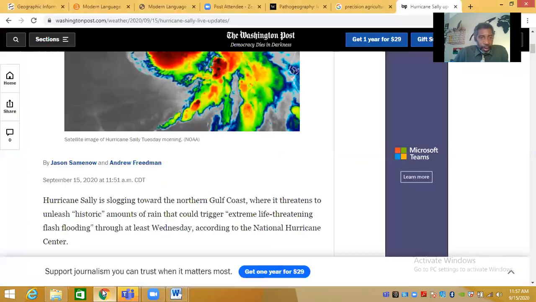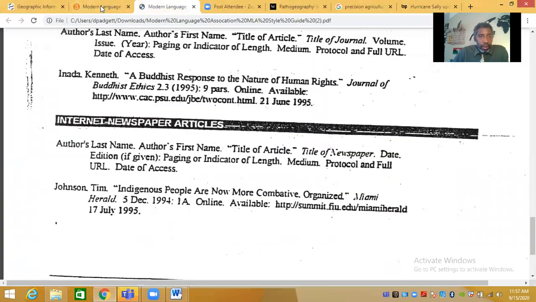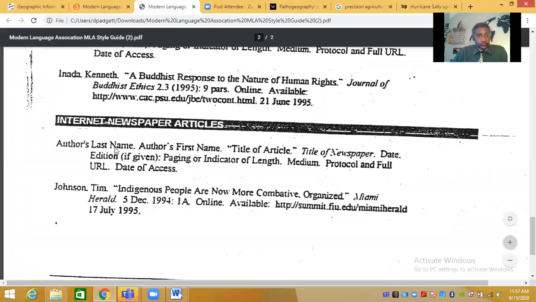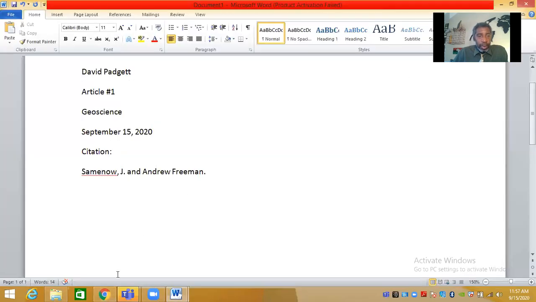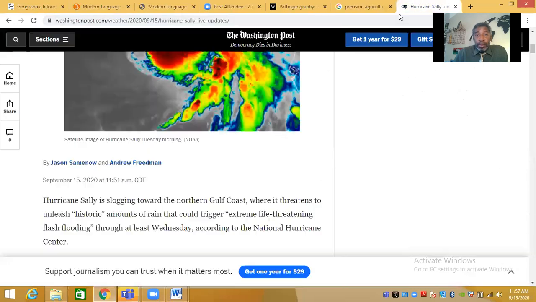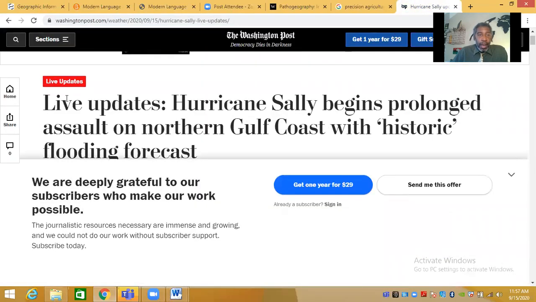If you go back to the instructions, notice author's last name, author's first name. This has 2 authors, so the second author is first name, last name. Period. Title of the article. The title of my article is "Live Updates.